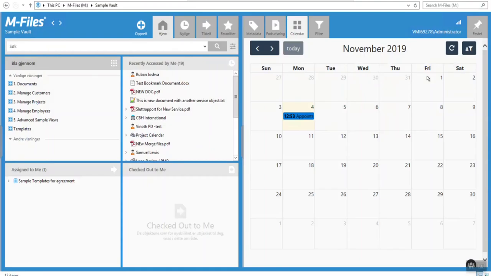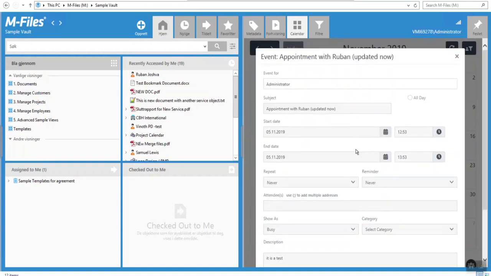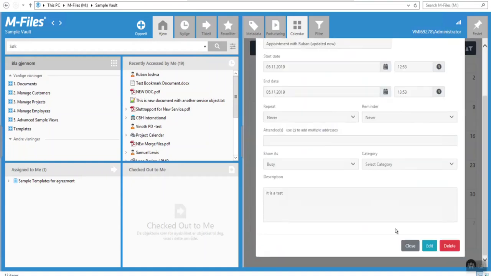Now from Outlook to M-Files, it will take a minute or two to get synced. Let's wait for it. Yeah, you can see this is now updated with the date and also the title and the description. So this is how the Outlook 365 syncing is happening between M-Files and Outlook.